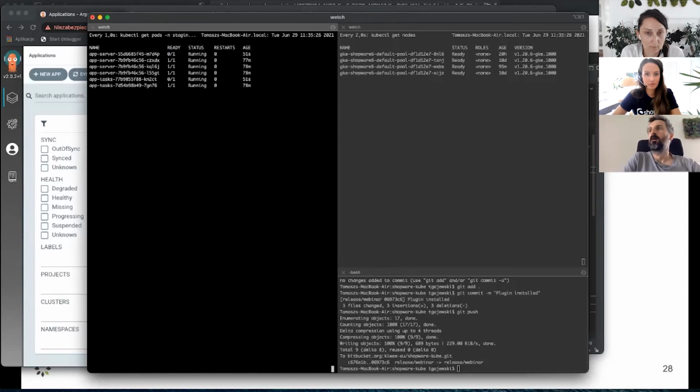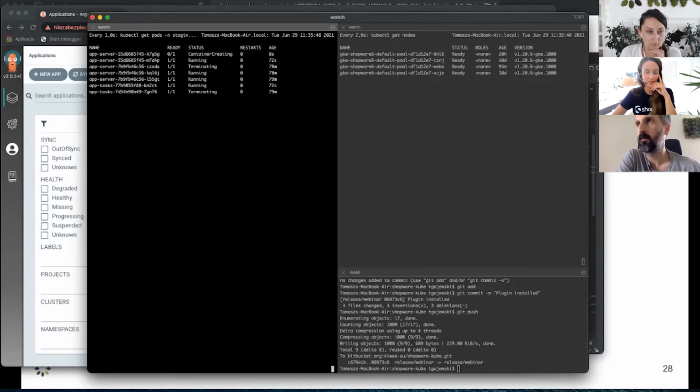And when they start up, then Kubernetes will automatically shut down the old version, to ensure there is no downtime. You can see the first one is already ready. Then it's terminating one of the old ones now.